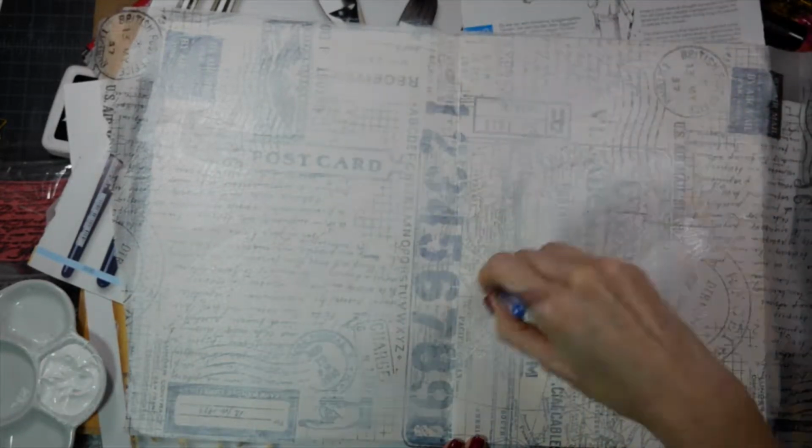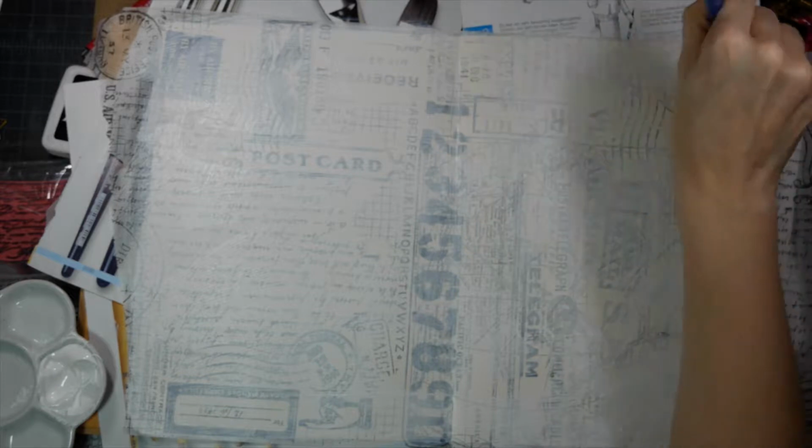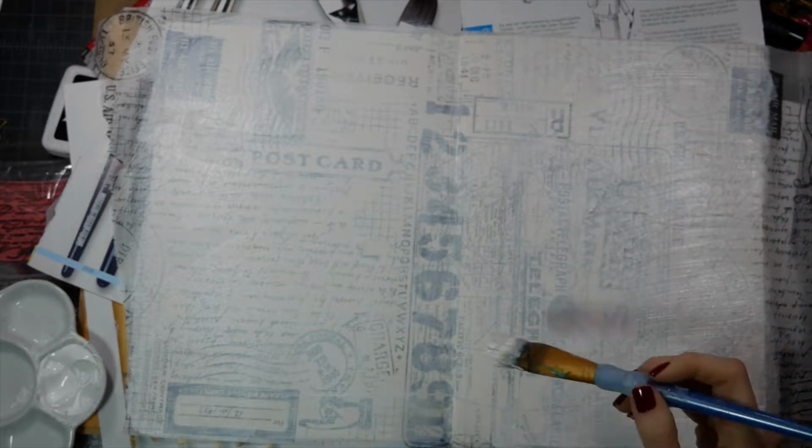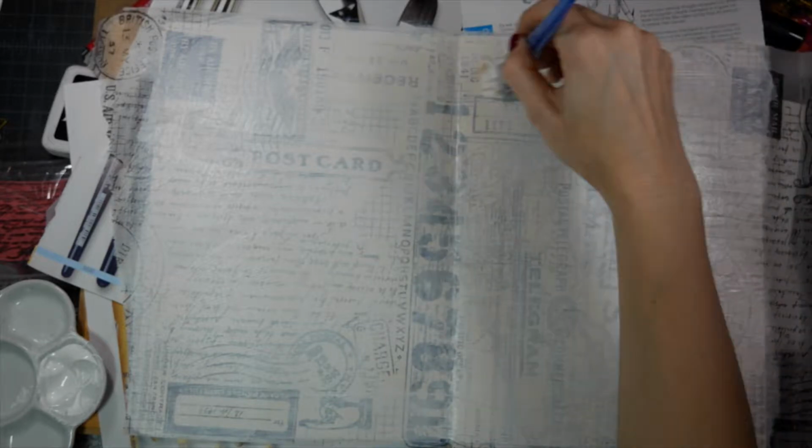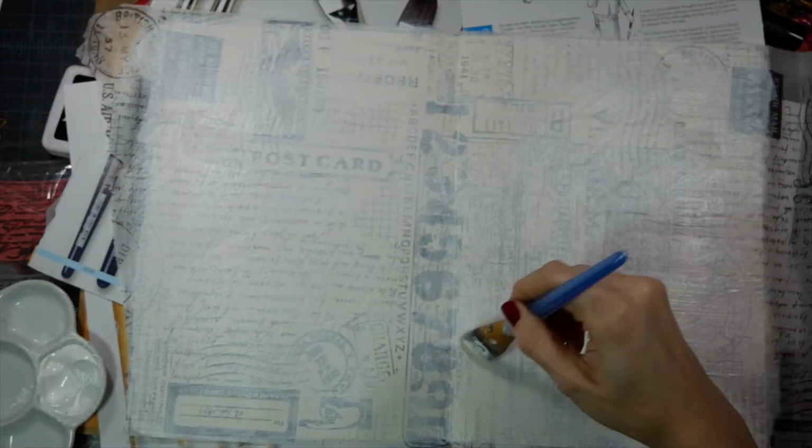I just wanted it a little more vague when it came to looking at these very bold prints. It was just a little too heavy for what I was going for. And to dry it, you could have let it air dry. I used a heat tool that I have. It's actually for embossing, or you can use a hair dryer, just whatever you have handy. If not, let it air dry.